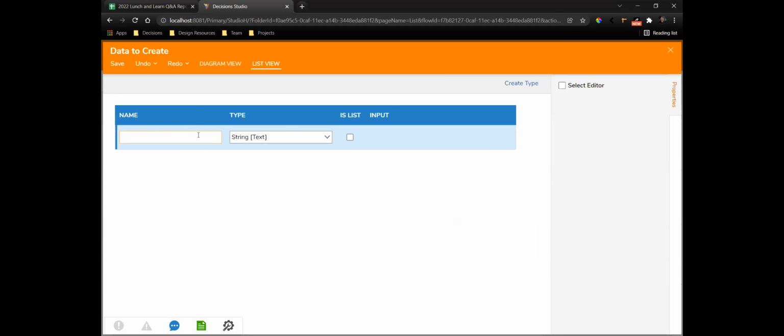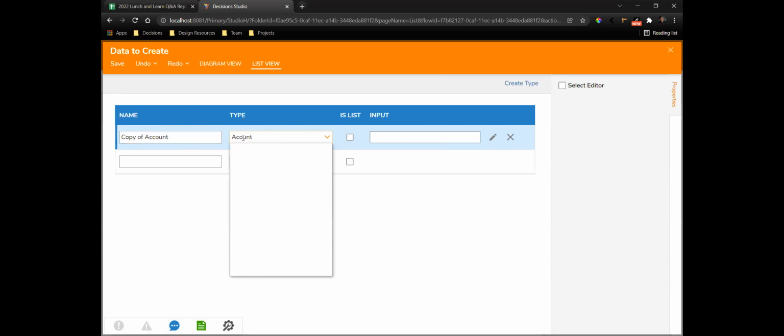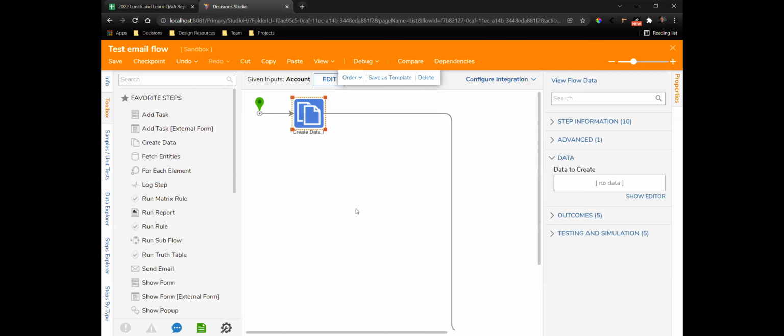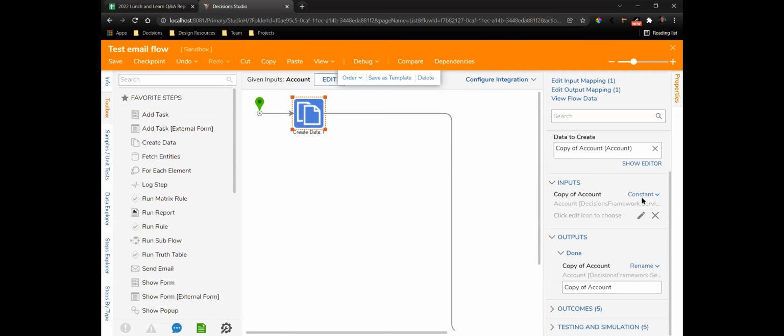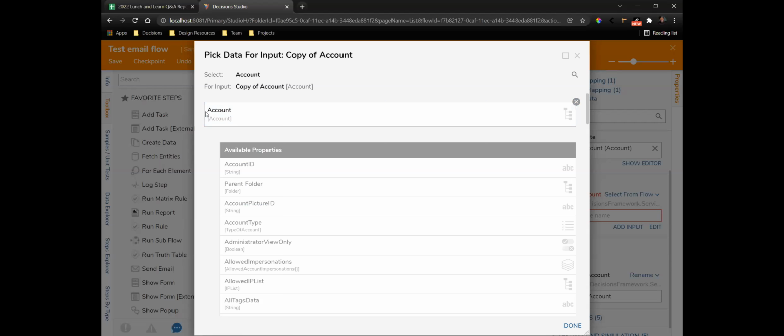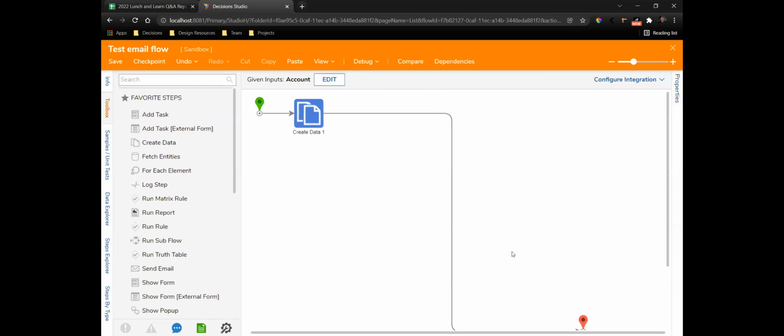So I'll name it copy of account. Your first instinct is probably to just pass in the account from the input, which is what we defined at the input, and then I should be good to go and can make changes on this safely.